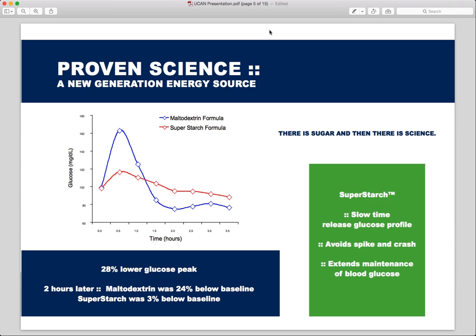So what we wanted to do as a starting point was look at 25 grams of maltodextrin compared to 25 grams of SuperStarch, and see what the difference was on blood sugar levels. So to take it back to what we were talking about at the beginning, steady blood sugar is steady energy. When you don't have the highs and lows, you don't feel the fluctuations in energy, you don't feel fatigue as quickly, you don't feel hungry as quickly. That's really the power and the impact of steady blood sugar. So, Seth, what are we looking at here on the screen?